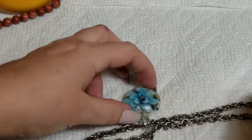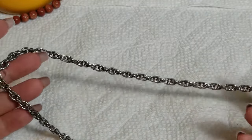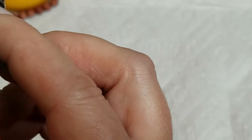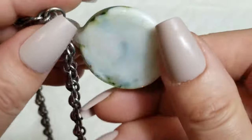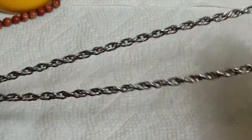All right, next we have the silver tone necklace with this glass pendant on it. That's kind of cool. Very neat. All right. So on this, it has a drop of 10 inches, and we will do $3 for that.